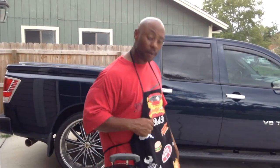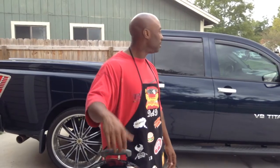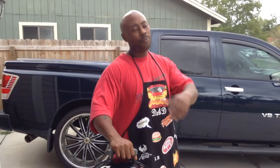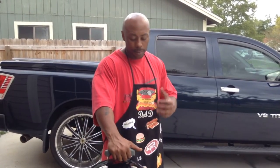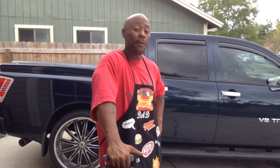Today we're putting this turkey on the Smoky Mountain Weber. I don't have too many videos with this smoker — I've got some lost footage from my very first time using it, which the wife bought me as a Father's Day gift. Feel free to check that one out when I post it. This smoker is the truth.